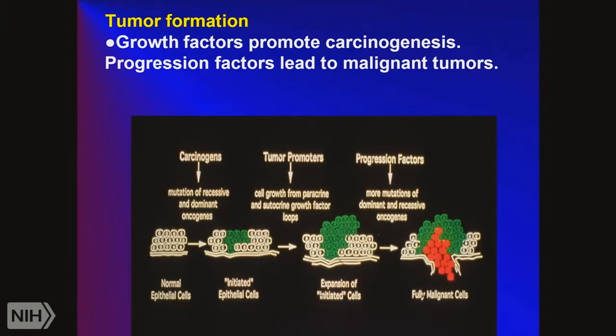Here's a cartoon showing the normal lung, with a few cancer cells initially forming, then tumor promoters such as growth factors stimulate the growth of initiated cells, then progression occurs with more and more mutations, and a malignant cancer forms that can undergo metastasis. With lung cancer, it's thought that on the order of 50 different genes are mutated during this 30-year period, and P53 is one of the key ones. When it gets mutated, it's a tumor suppressor gene, and the cancer cells are able to grow more rapidly.